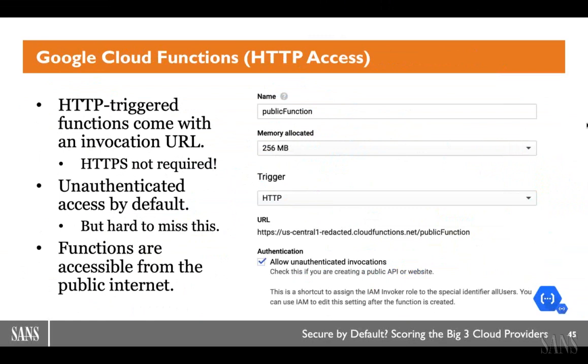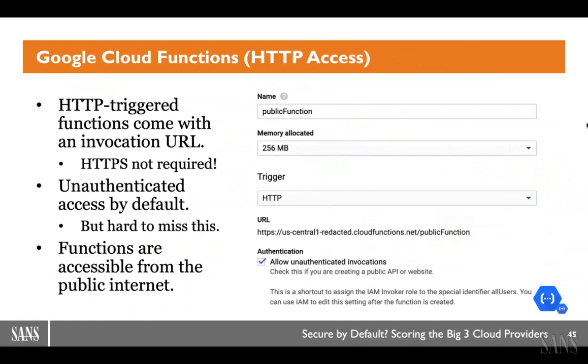Google is in a similar boat. You automatically get an invocation URL, which has the same advantages and concerns as before. There's a beta integration between Google Cloud Endpoint and Cloud Functions, but you still can't turn off the original endpoint. Just like Azure, you can invoke your function over an insecure channel, but even worse, there's no way to turn this off in the platform.